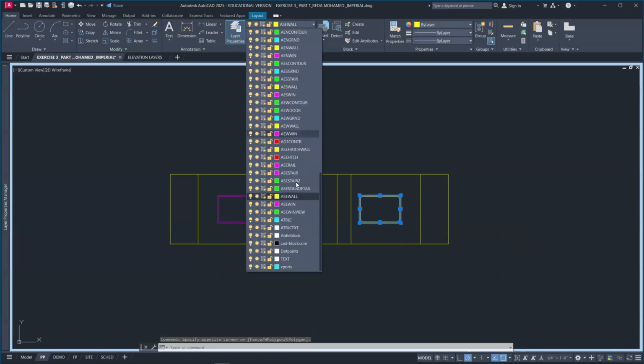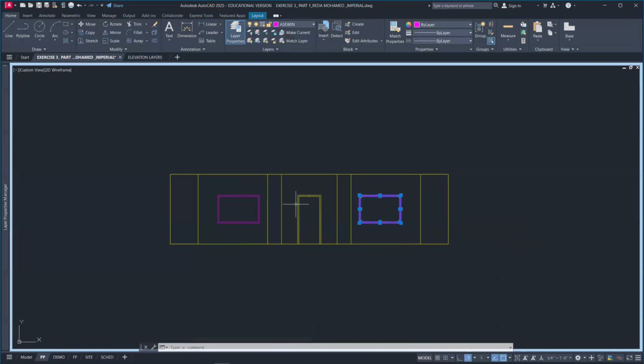So this should belong to the window layer. Now, this one here, although it is, I think this one's closer to you, right? So it should be thick. Now, this one I like changing to magenta because it is inclined.